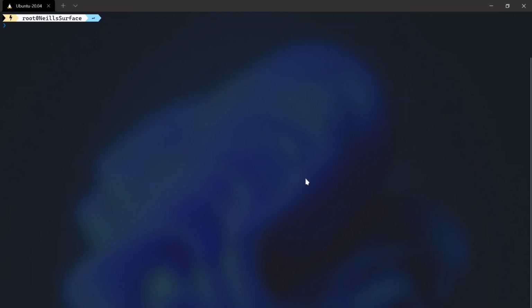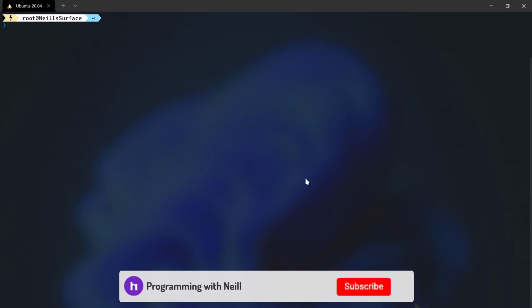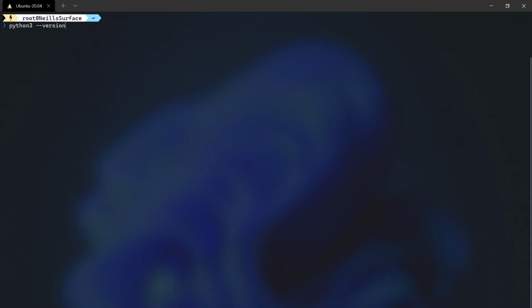To check whether you have Python installed or not, run the following command: python3 --version. You should be getting something like this as the output: Python 3.x.x. If you do not have this, for Debian and Ubuntu based systems, which means Debian, Ubuntu, Zorin OS, Linux Mint, and similar distributions, you will have to run the following command to install Python 3: sudo apt install python3.